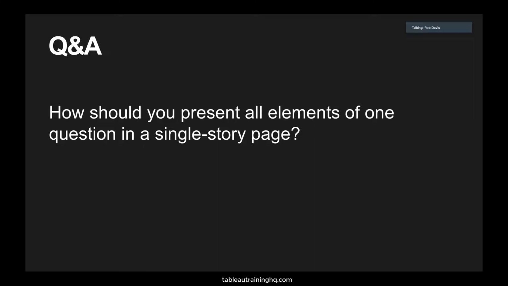How should you present all elements of one question in a single story page? I would say illustrate the answer to the question by breaking it out, really understanding the why of the dashboard. You could think of it like writing an essay. What's the point? What's the summary that everyone who doesn't want to read the whole thing can quickly see at the top, and then you go to the next level down, which is sort of the meat of the dashboard. If the summary wasn't enough, they dive into that, and then you can get even more granular. So maybe they just want a couple rows of data at the bottom, and that gives you the real detail that wraps it all up.